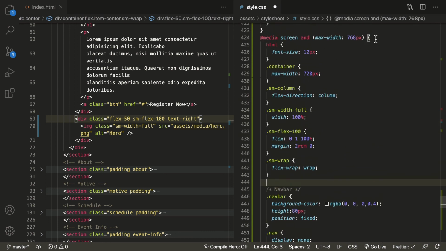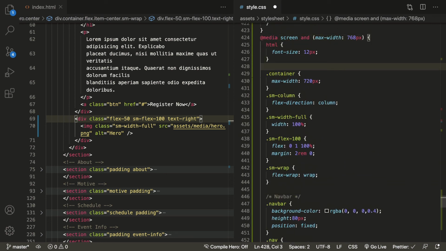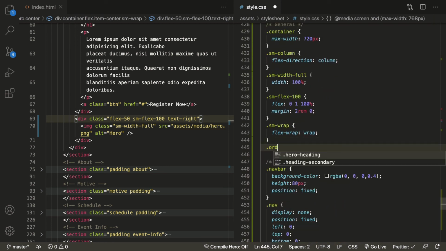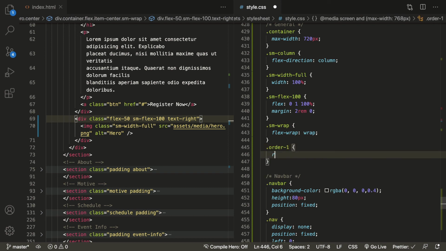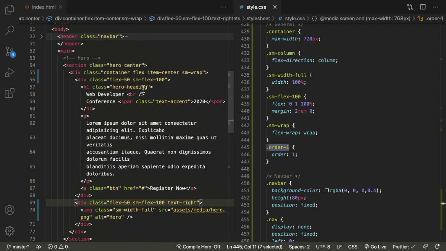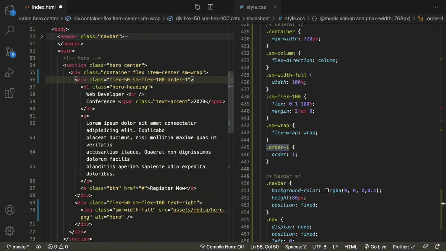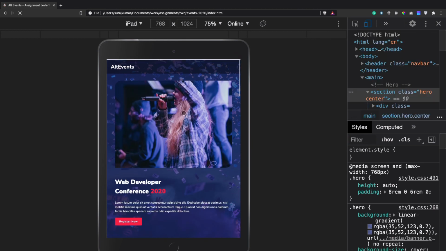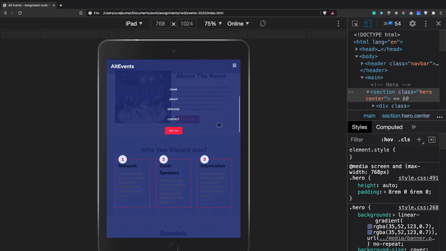Here inside the media queries, we are working on normal classes or general, and for the specific section we are having specific. So here we'll say order 1. Perfect. Let's apply this class to our content, to the hero content, this one, order 1. Save this, then give it a refresh. Great. Let's have a look here, looking nice.